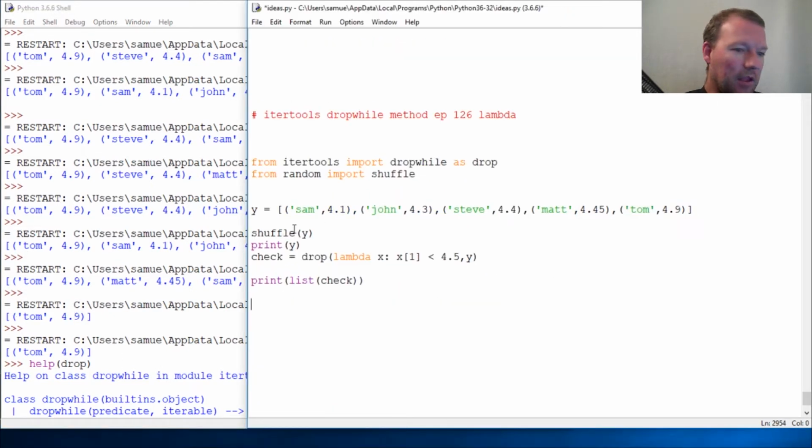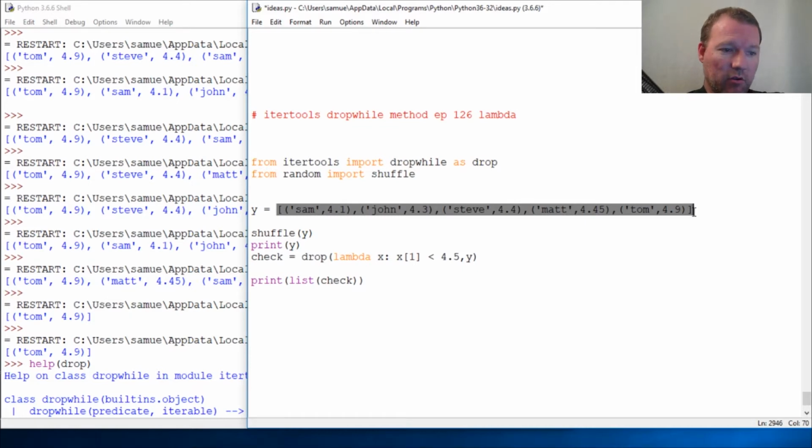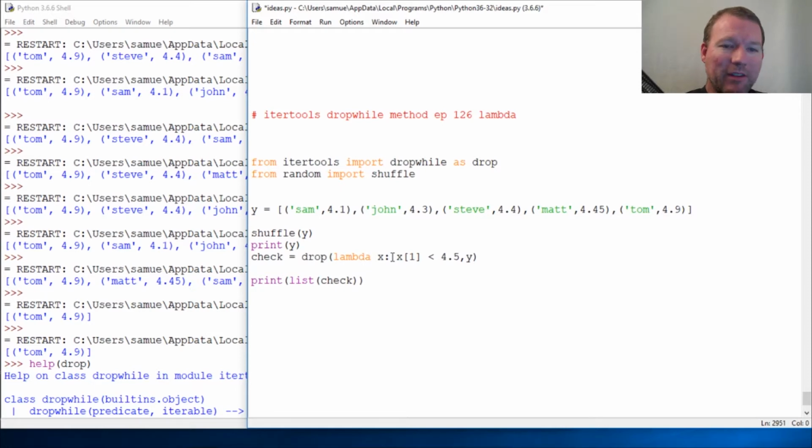And you might say, why in the world would this be handy? Well, let's say you had times and you had it sorted by the last place, and you wanted the list of everybody slower than 4.5. You wouldn't have to iterate through this over and over again, and it would be much faster if you're doing a list of thousands and thousands of athletes.